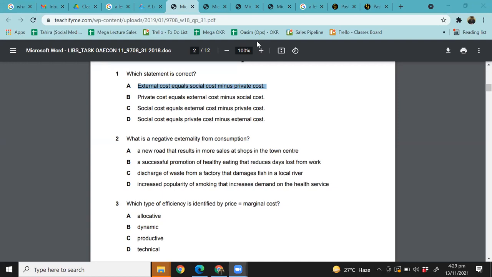Read again. Arbab, from consumption, this is not about consumption. D, oh, sorry, yes, that's D. Sorry, I messed it up. Did you say D or C? Let me check. D, yeah, D is correct. Sorry, my bad. I thought that you were saying something else. So yeah, that's correct, right? Because when people smoke, it is basically consumption, and with that there's more demand on the health service. Isha, is this clear?